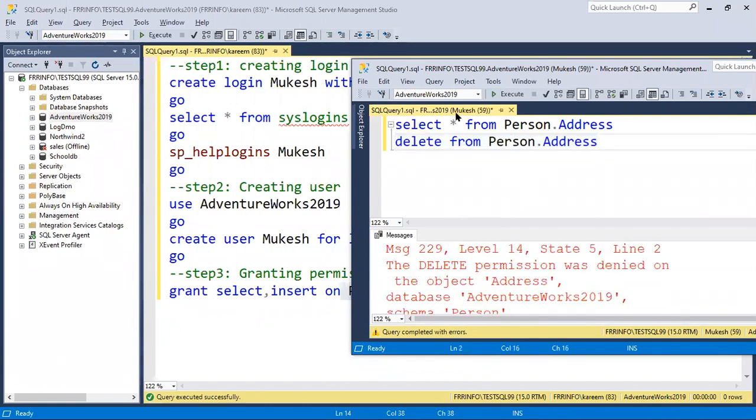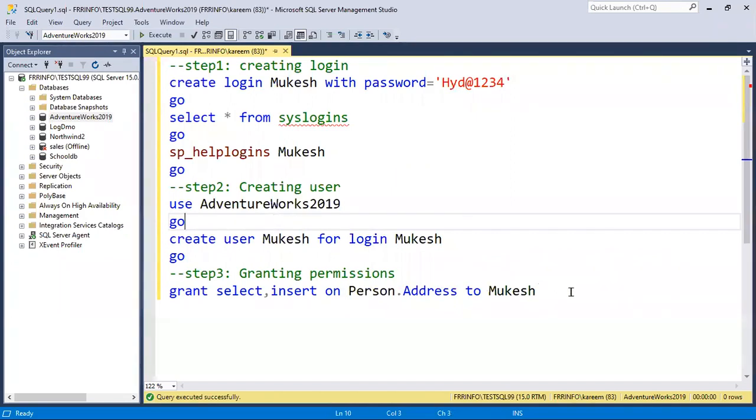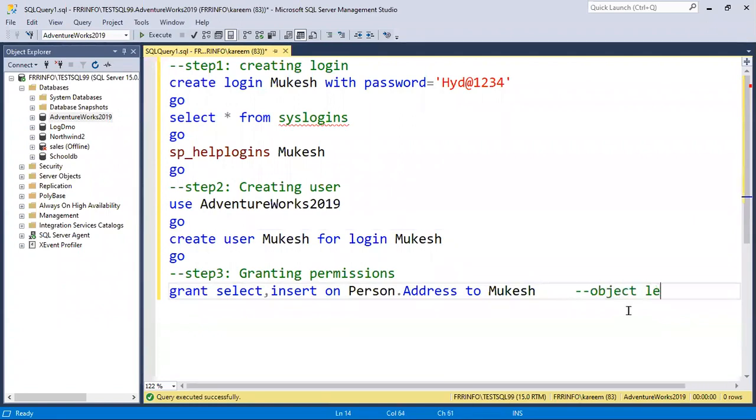Like this, Mukesh can work with the respective permissions only. This is your table level permission, or we can say object level permission. Particular table level we have to understand, or object level.